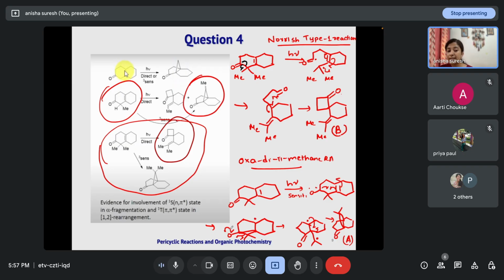Now when this carbonyl is forming again, this bond of the cyclopropane will break, resulting in the formation of a tertiary radical here, and the carbonyl will be regenerated, giving this intermediate. Now this tertiary radical and this radical which is already present in the system will recombine, resulting in the formation of a new cyclopropane ring. So here a 5-membered ring, 6-membered ring fused with a three-membered ring is formed. So this is how this product results.